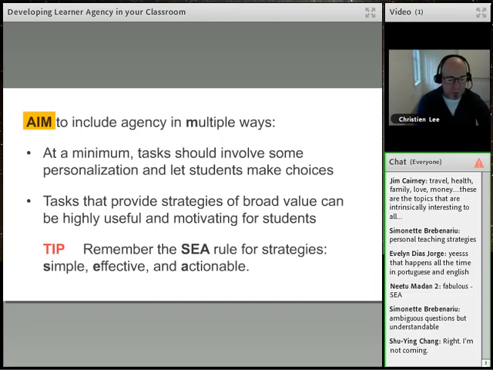And I know sometimes as teachers we don't want to give our students very, very clear advice about doing this or doing this because we feel that we're taking away their agency. And I can understand that point of view, but I think that a strategy is something that students can use again and again and again, and it gives them this great feeling of agency because it's so useful in so many different situations.